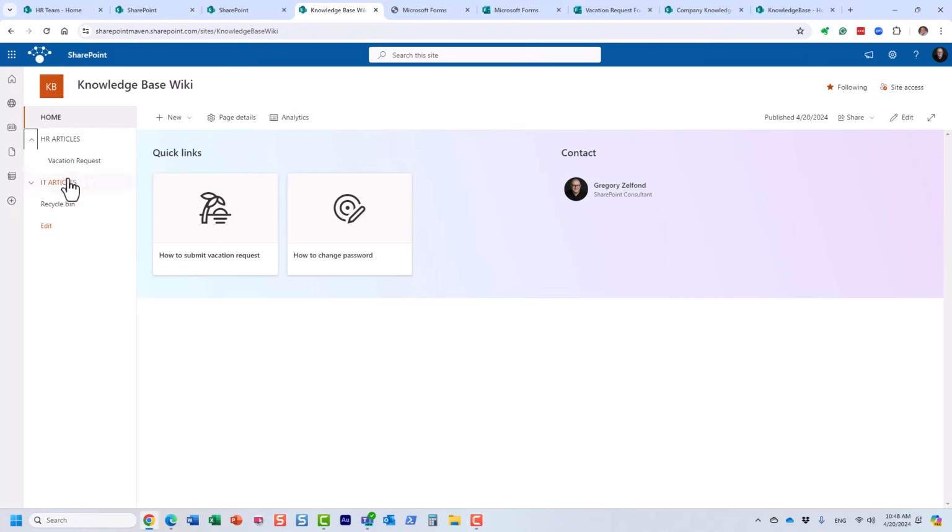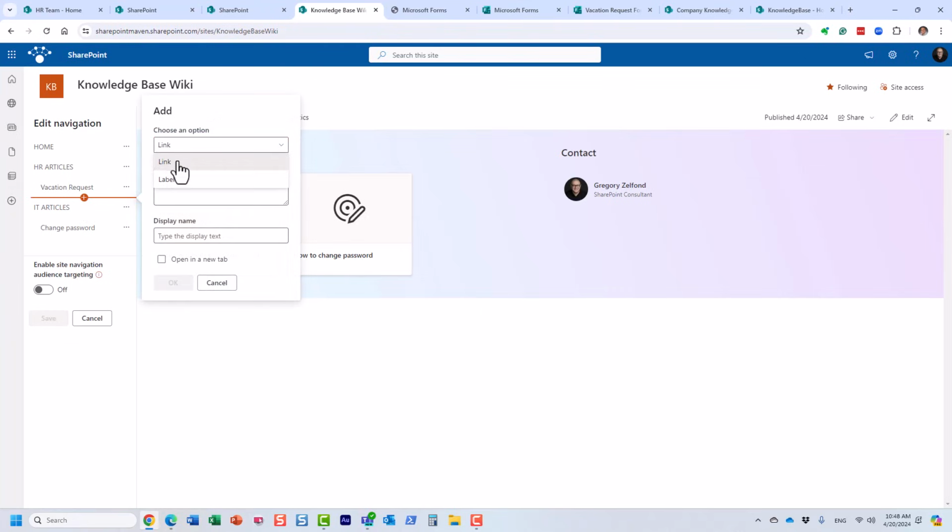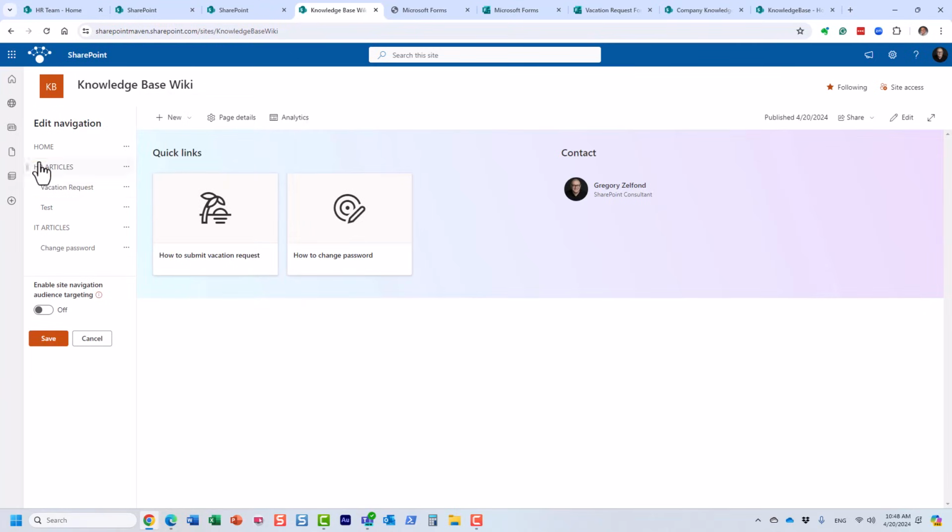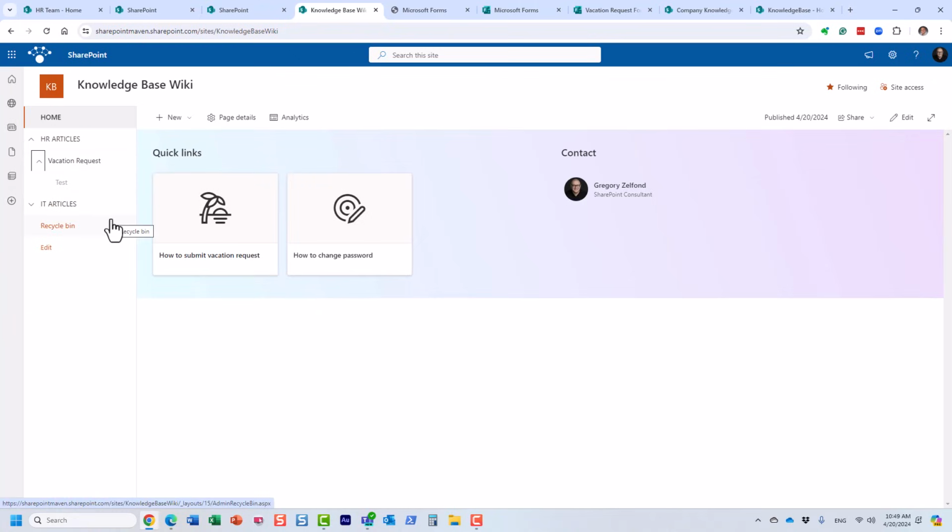Now, let me show you one more thing. You can actually build up to 2 levels. I just built 1 level of drop down. Let me do that. You can add, let's say, a link or label, doesn't matter. Let's pretend it's a link, but I'm going to say a label, just like that. You can also do this. So we have one level of drop down. You can actually make it two. Two levels is the max, by the way. So it will be something like this. So maybe it might be appropriate if you have some ways of organizing content. You have way too many articles, but yeah, you can utilize that trick.